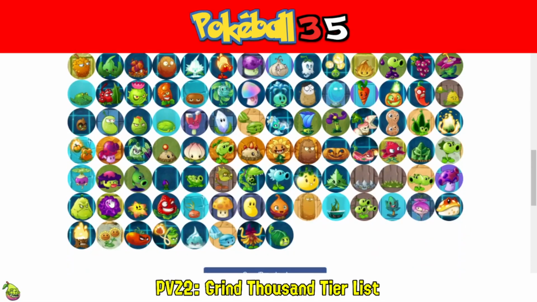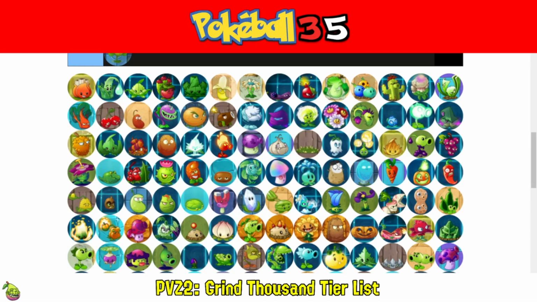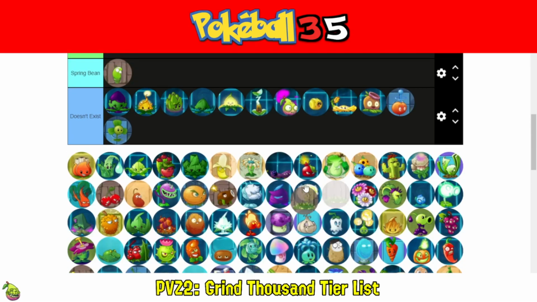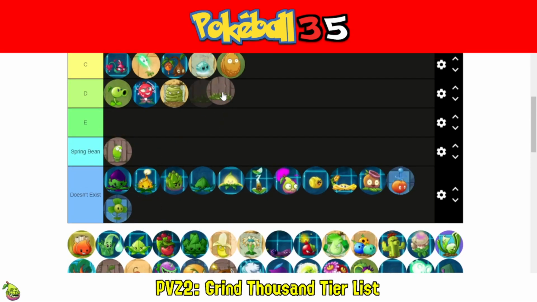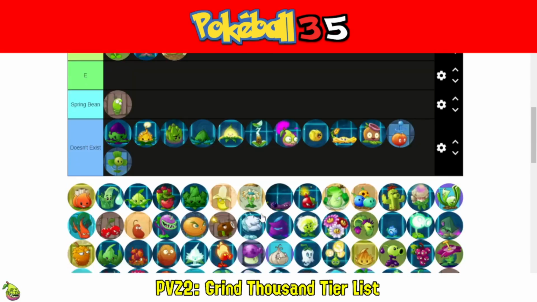But also, where's Spikeweed? Spikeweed is very, very spammable. So it's got that going for it. But I never really used it that much. But in reality, it's probably average. It does what it needs to do. It does a pretty good amount of damage whenever you can spam it, because it's 100 sun to place these, and the recharge is very quick. So you can just place these whenever you need to.